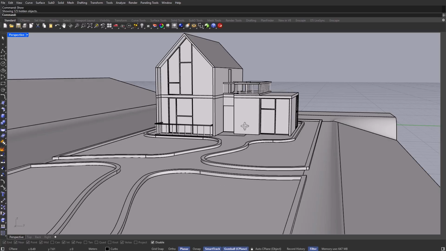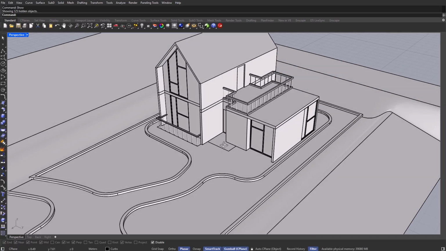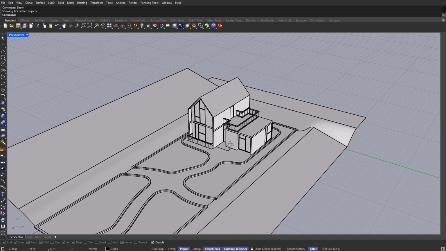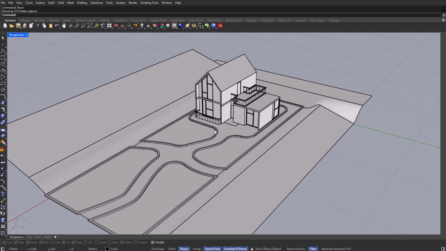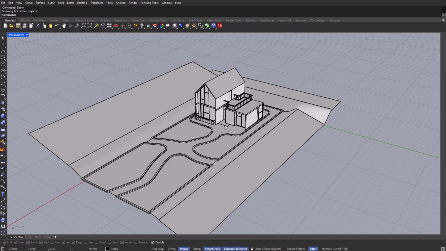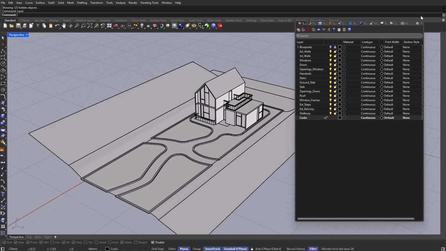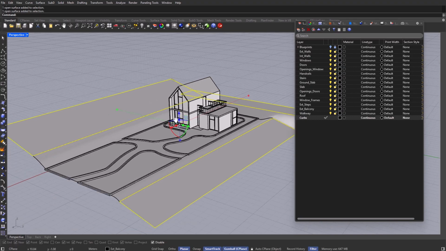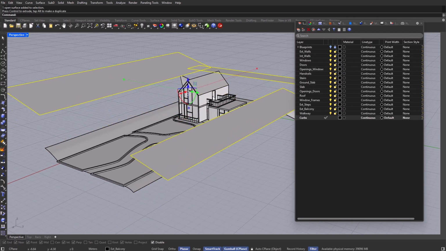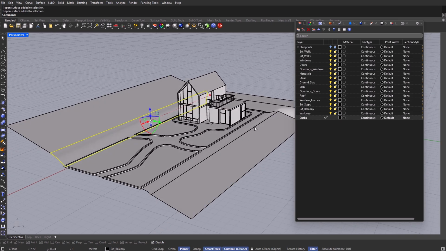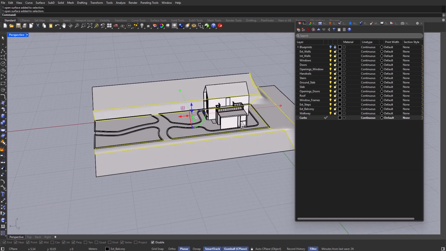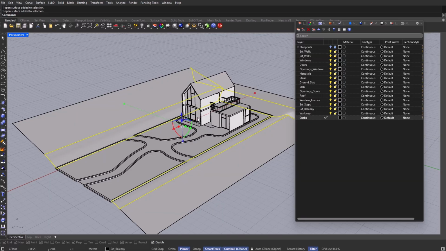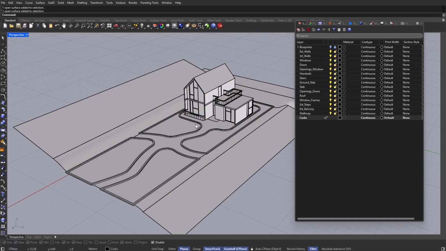This is great, but before jumping into D5 render, we actually need to give each of our objects a material. And this is actually going to be pretty easy because we have everything neatly organized on our layers. But one thing that I want to mention before that is that all of these areas, especially these, will be just wild grass, while our slopes that we created, so these three, we're going to be placing some stones or rocks on them just to add more detail.